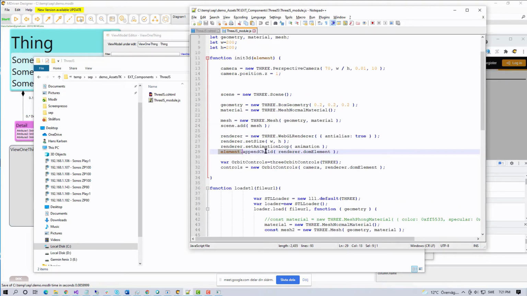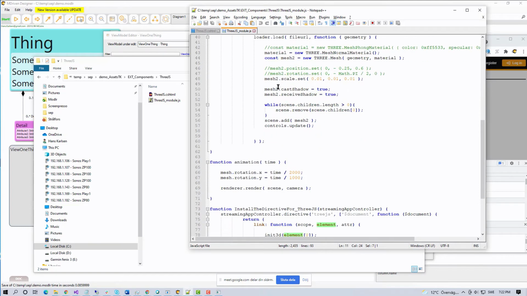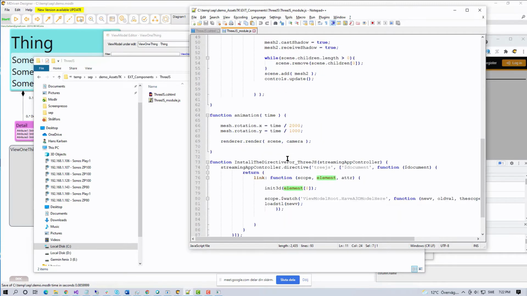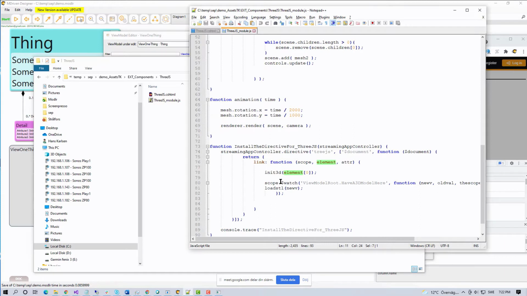So element.appendChild(renderer.domElement). The renderer's DOM element, which it creates itself, is added to the element that we sent in. And the element we sent in was the div that we got when Angular found that there's a piece of data that needs connecting with markup.